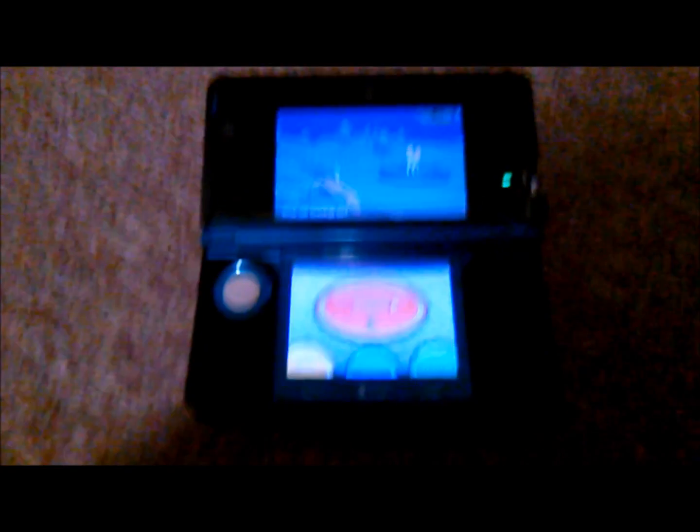This is CRTA here, and I'm going to show you how you can record your 3DS without having a capture card. So the first thing you'll need is obviously your 3DS, a cell phone, a camera is fine, and a shoebox. What you do to the shoebox is you cut out a little spot so that you can slide the DS in and have room for your hands, and then a hole in the top for the camera to go on to capture your screen. That's how I capture the videos on my channel.